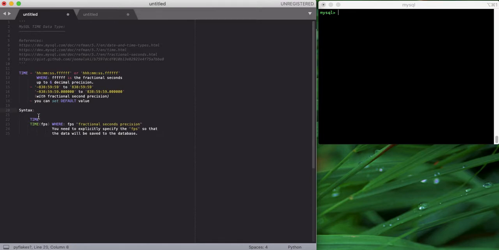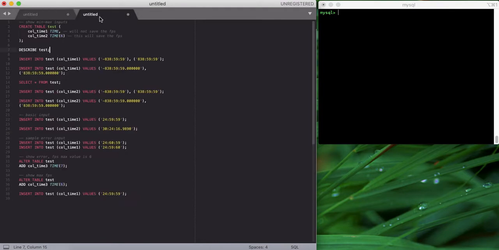All right, and then syntax: if you use the plain time, it will not accept any fractional parts. And if you specify one, then of course it will accept it. All right, so we're going to do some simple examples. I have readied some commands here, so I'm just going to copy and paste this.